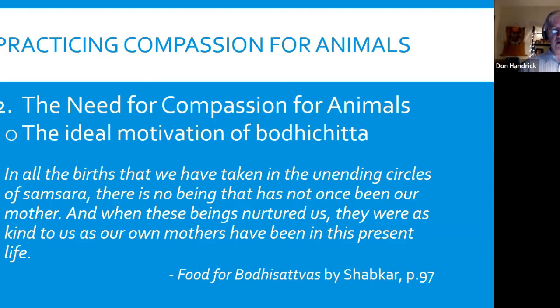Of course, many of you are familiar that this is one of the main meditations that helps us to feel a closeness, a kinship to these sentient beings, these animals or human beings or whoever. And when these beings nurtured us, he says, they were as kind to us as our own mothers have been in this present life. This recognition that we have been connected to every single being, that they are each our mother, is a way that we can enhance this feeling of compassion and bring it to that place of bodhicitta where we want to be a benefit to those beings.